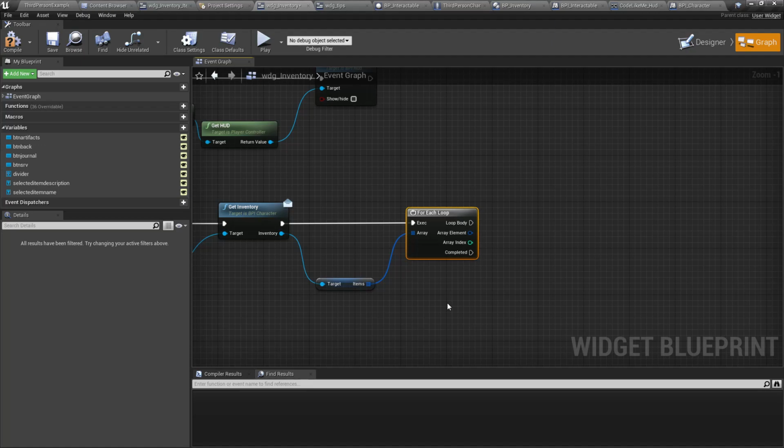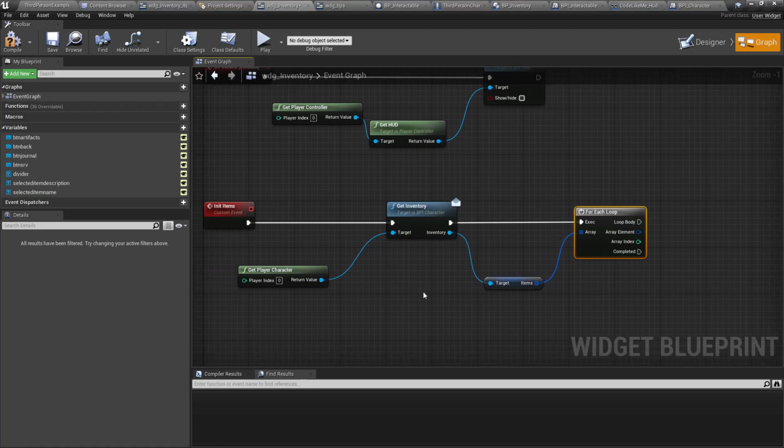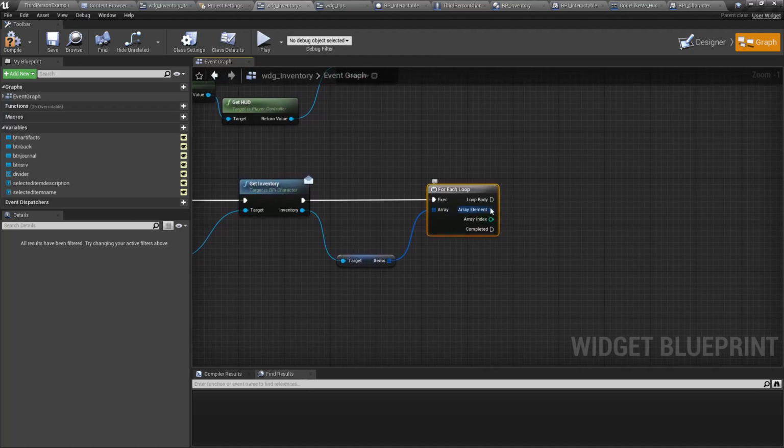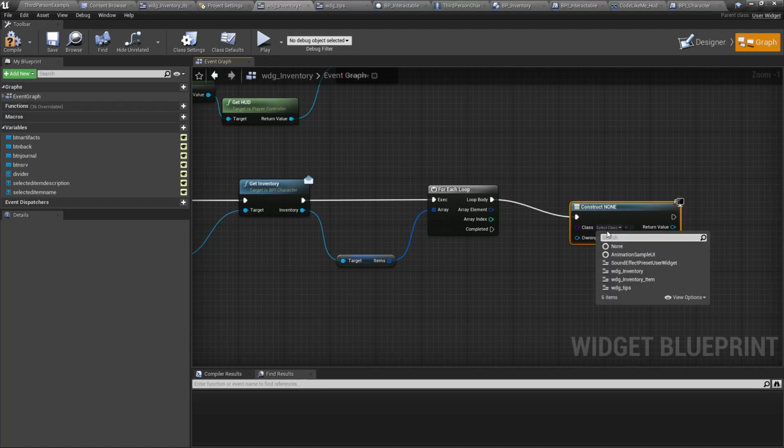So for each item we have to create an inventory item widget and initialize it with this data: name, description and image. Let me collapse it. So for each item here we need to create widget using inventory item.